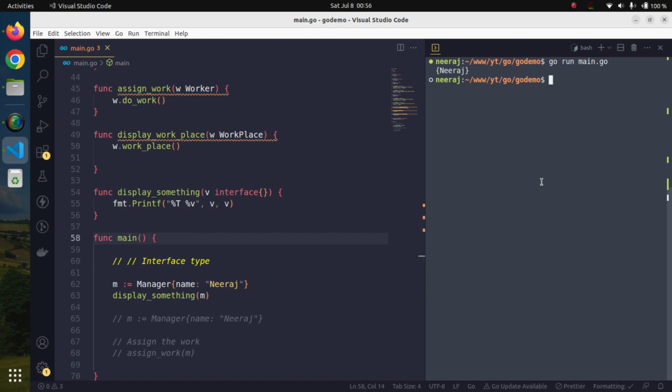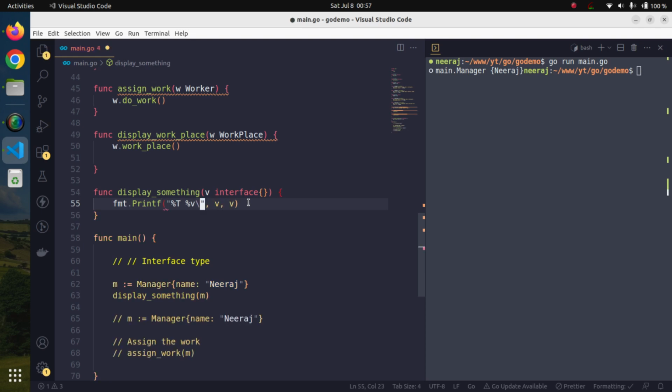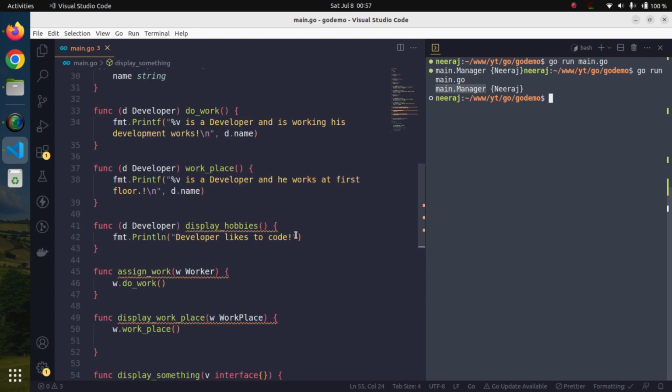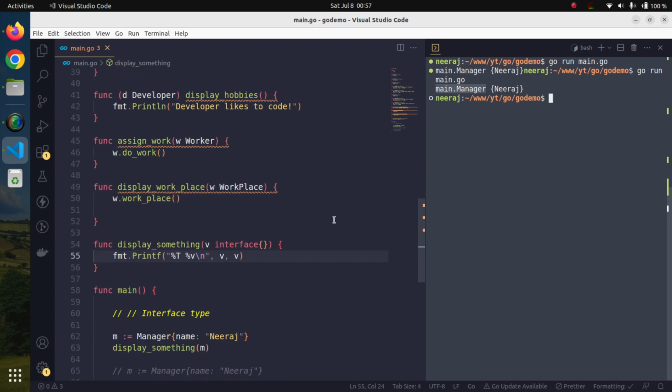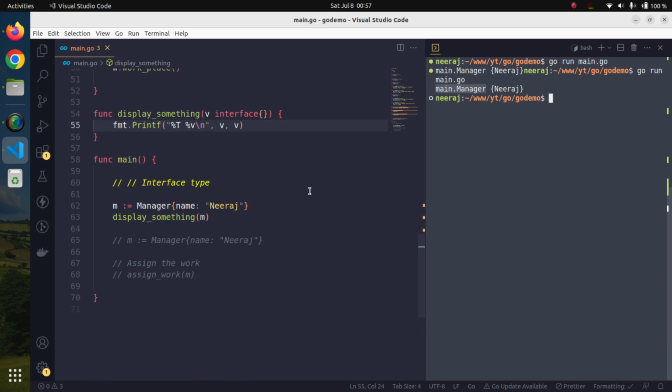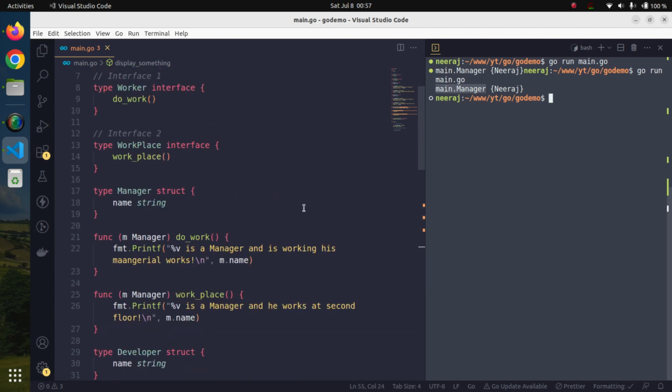If we try to run our program here again, okay, let me add a \n for a new line character. Here we are getting the type main.manager, because we have passed the manager struct, and this manager struct was defined inside the main package, and the value was printed because this manager struct has only one struct field named name.